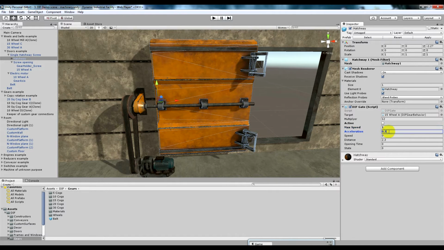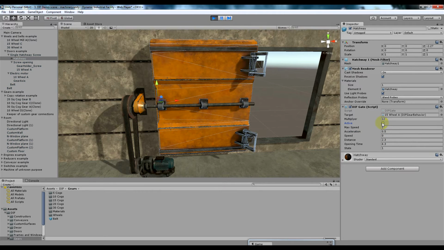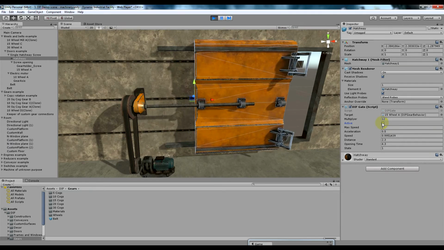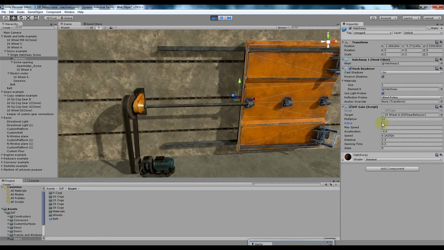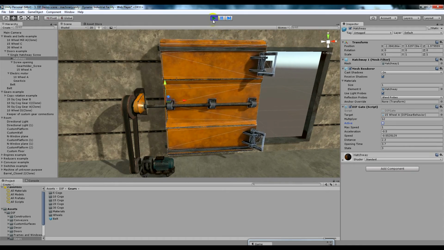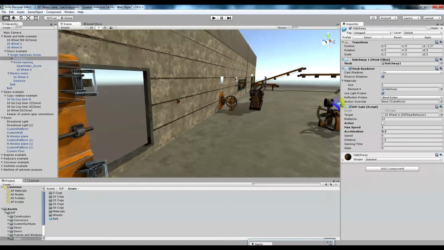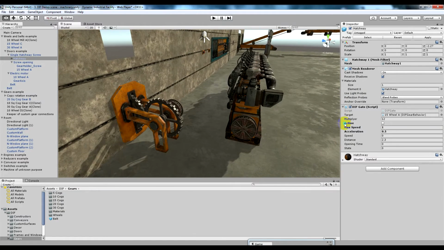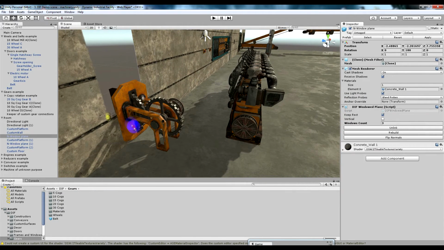Let's speed up this door opening, and you can see it opens or closes much quicker. Now let's move to the engines.